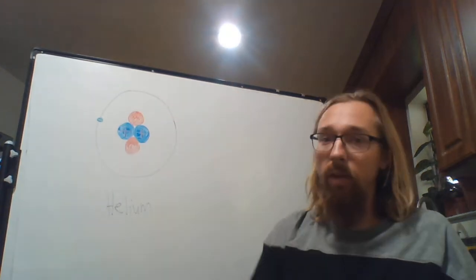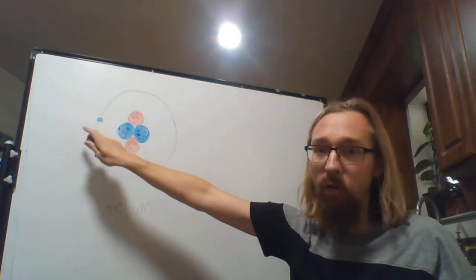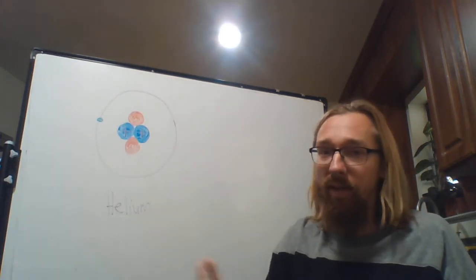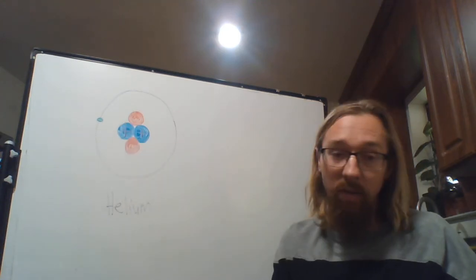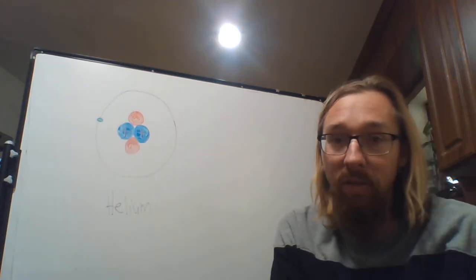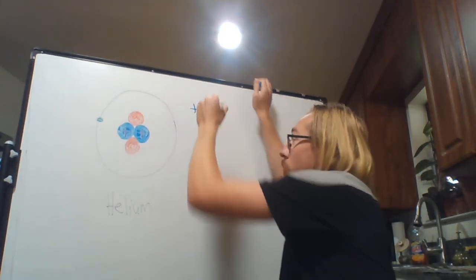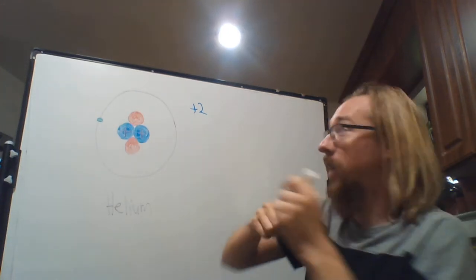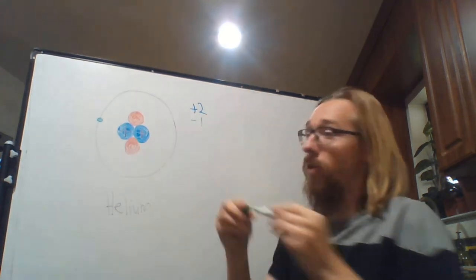Okay, so now let's look at the charged particles. We're going to look at the protons and the electrons. Remember, we don't look at these red dots because they're neutral. That doesn't count as part of the equation. We're only looking at the protons and the electrons. So we have a +2 for our protons. There are 2 protons. They're positively charged. And now we have only 1 electron. 1 electron here, giving us a -1 charge.